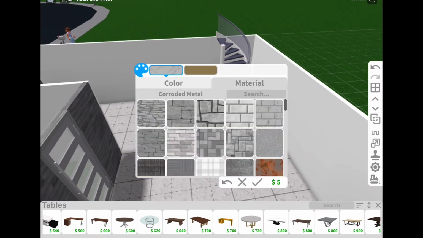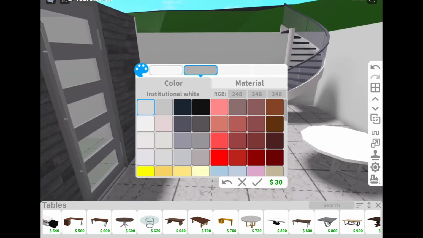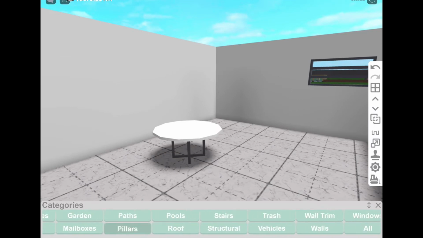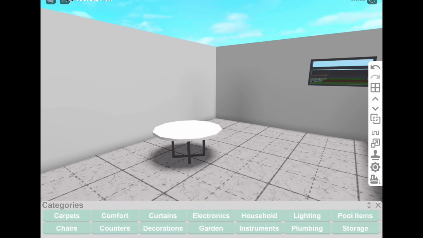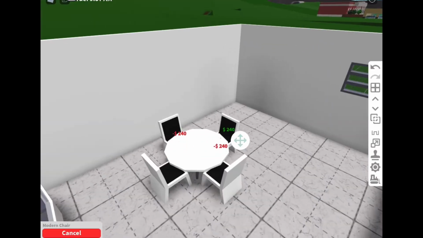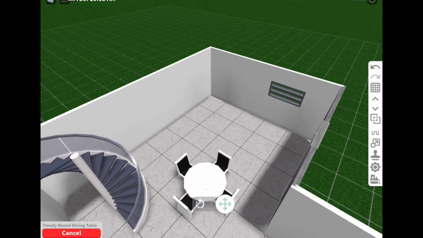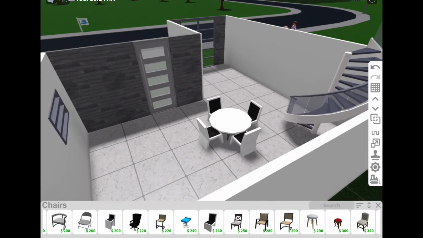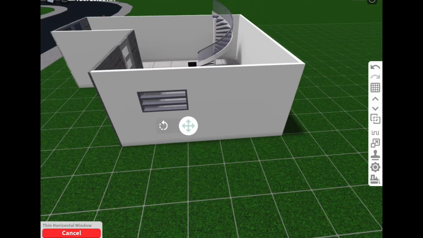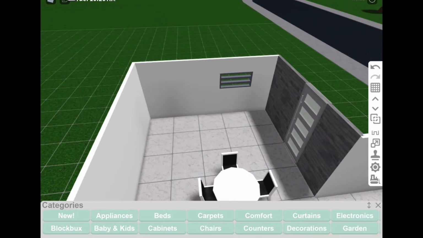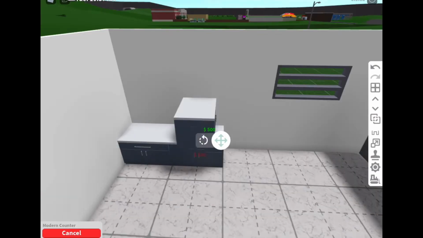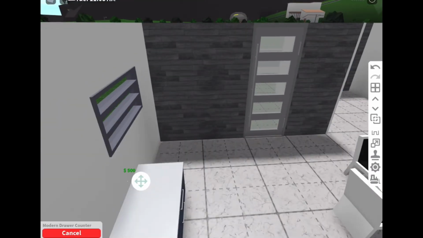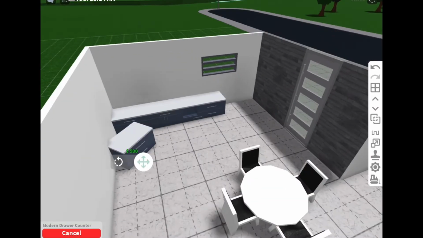Okay, so we've got this table. We're gonna change the colours to grey. This house is very grey and white, very modern. But you know what? I don't know, you can do some other colours. You can do black and white or maybe pink and white or pink and grey for the colour scheme. So it doesn't have to be black and grey. No, not black. I mean white and grey. It can be any colours that you choose because it doesn't have to be like this, because some people might say it's boring like this, but I don't know. I kind of like it like this. It just makes it look more modern. That's the whole goal.